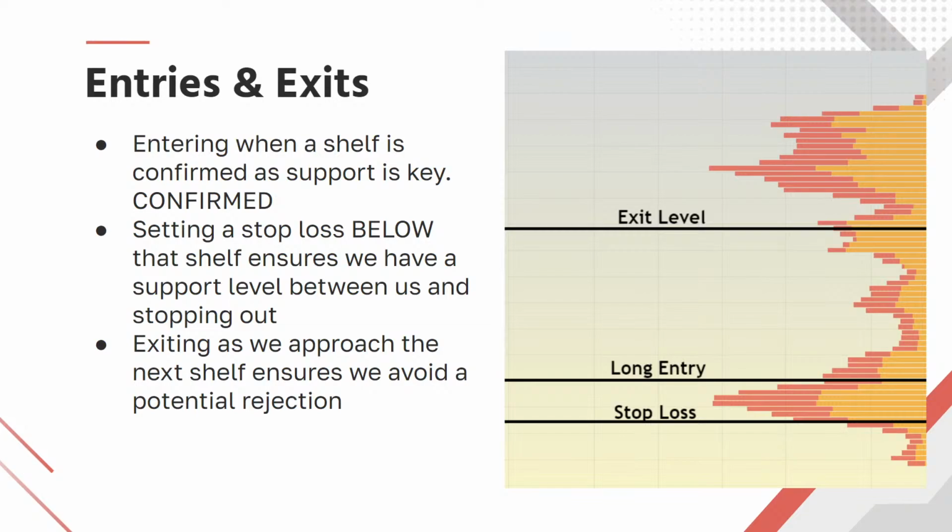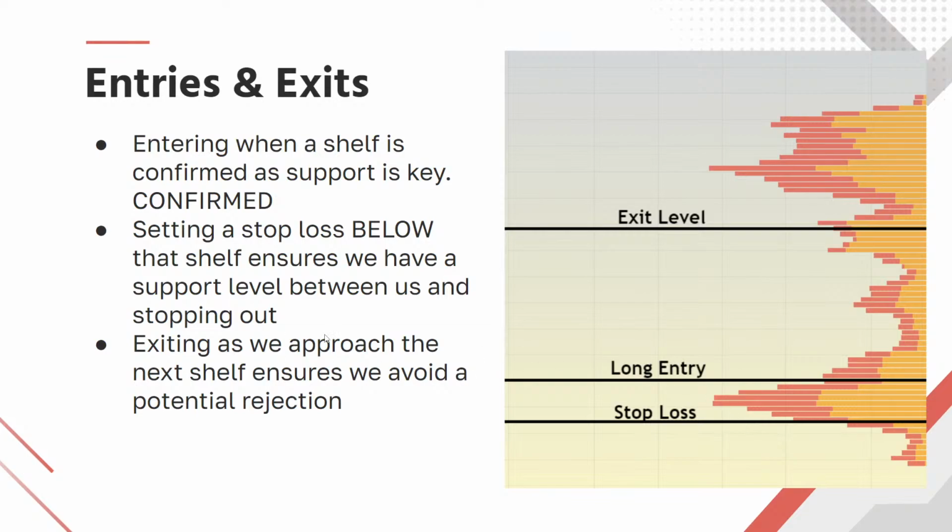But if you have a support level between your entry and your stop loss, that's very, very, very beneficial for you. Because if it comes back down, say you were wrong on your entry, or your entry was just a little bit early, it has a tough area to break before it even gets to your stop loss. It's going to have trouble with this high volume node area before it even touches your stop loss.